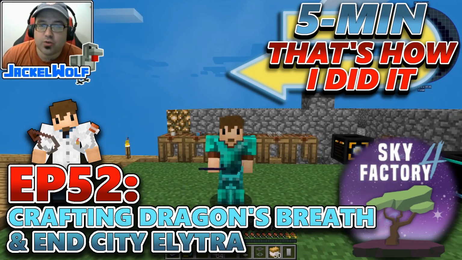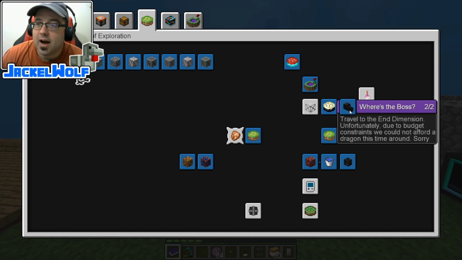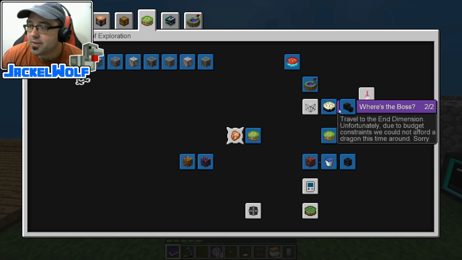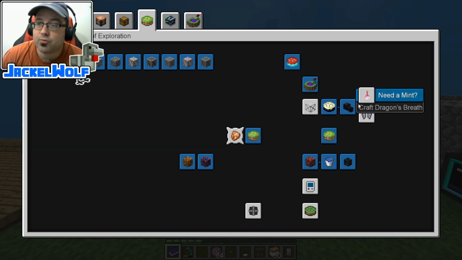Now, if you've been following along, you know that we are working our way through the advancement book. Last episode, we did the Bacon a Caken advancement, which was to craft, place, and eat an end cake to go to the end. We also did the Where's the Boss advancement, which is to travel to the end dimension. Now, we did both of these to obtain resources so we can make ourselves a glowing chorus fruit. That was a special request by one of our viewers, and it was actually a really interesting one. I've never actually even used the glowing chorus fruit before, but it gave us limited creative flight, which is another way of getting creative flight in Skyfactory 4.